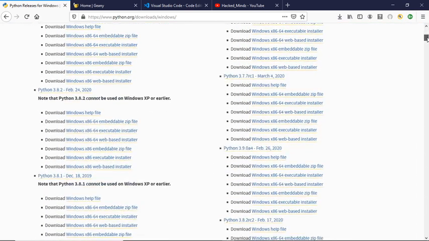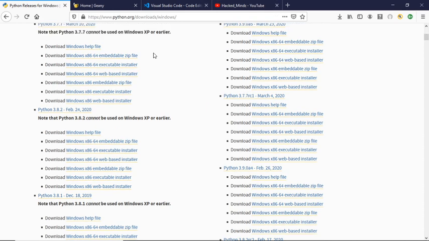Now what you do then is scroll all the way down to the current version, and also keep in mind what it's saying it cannot be used on. So 3.8.2 is the new current version. When you're downloading Python, there's a couple things. There's two installers you can do, and this will be the 32-bit, but you're always going to get the executable installer. So this is 32-bit and 64-bit, and you'll have to look into your system info in order to know which one to download and which would run better on your computer.